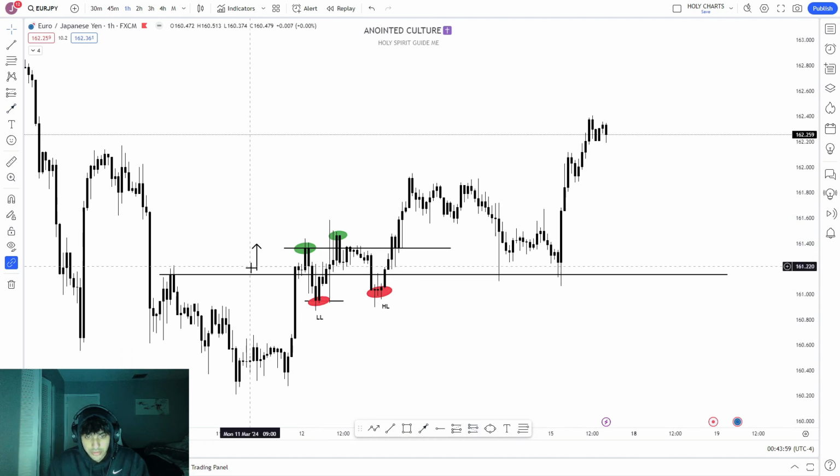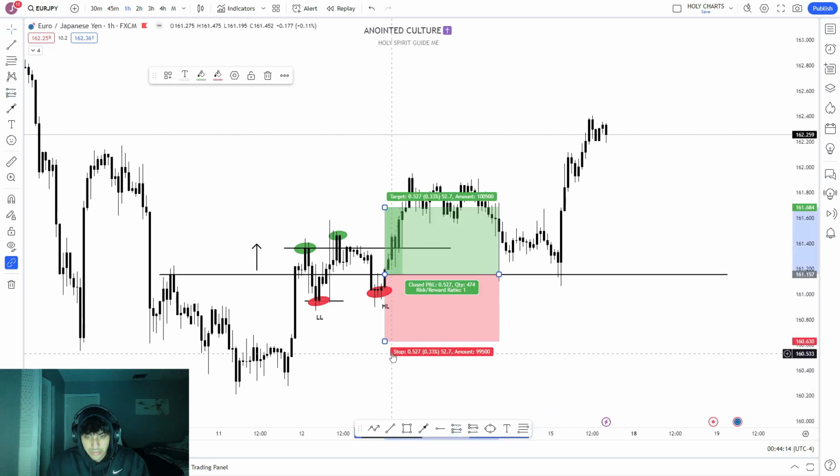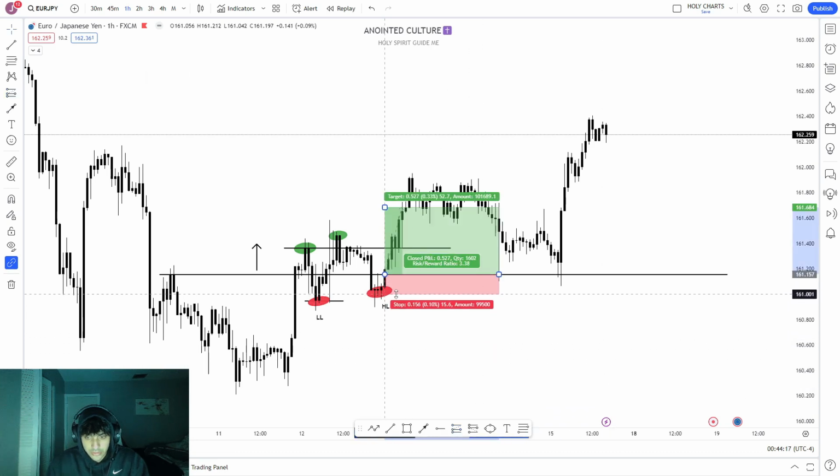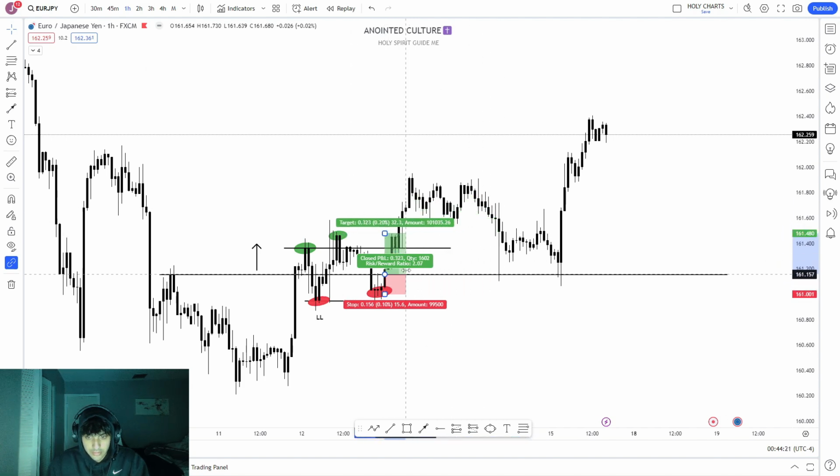So what do we know? Price is bullish. Bullish momentum. When it's in session, price is bullish above this zone right here. So we know that it's safe to buy. So this would be the position I would have taken. It would be stops under here, and I would be aiming for this high right here.